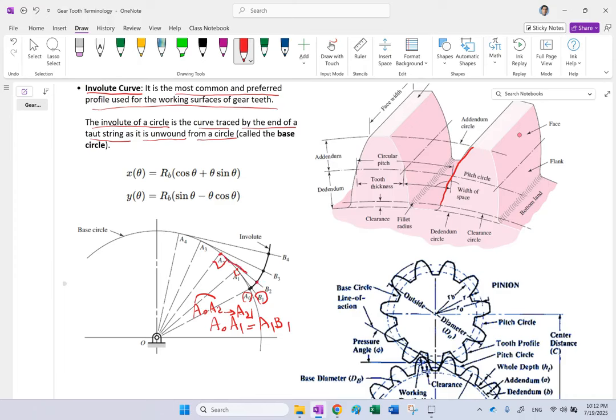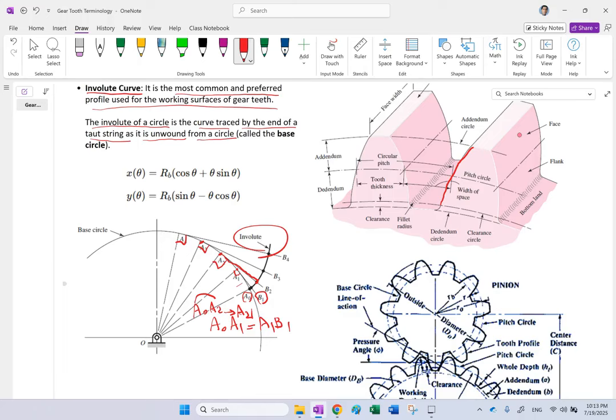It comes to here, and you get this straight line, and you keep unwinding more and more of that, and these curves are converted into these tangent lines. And then you trace all of these B points along with the initial A naught, which you might also call B naught. You look at all these B's and trace the tip of this string, and the curve that is created, you call it the involute curve. Okay? So that is the definition of involute, and that's the involute of the circle over which you wrapped the string.